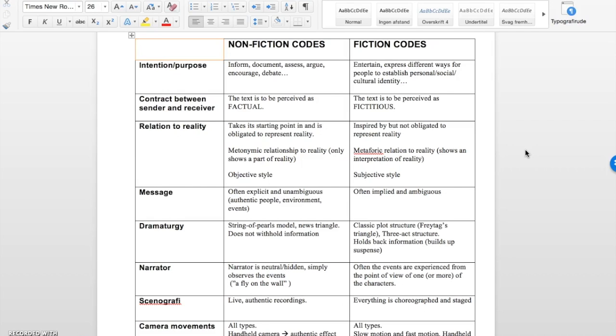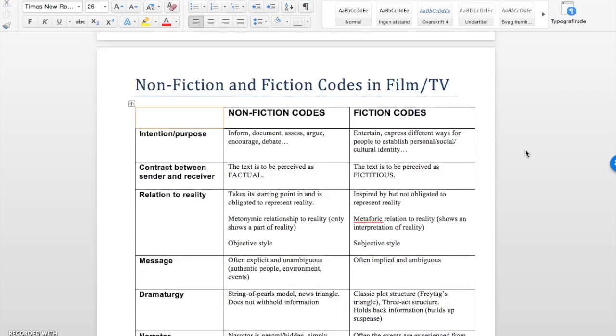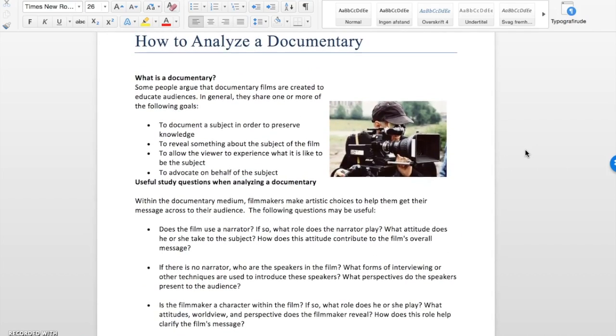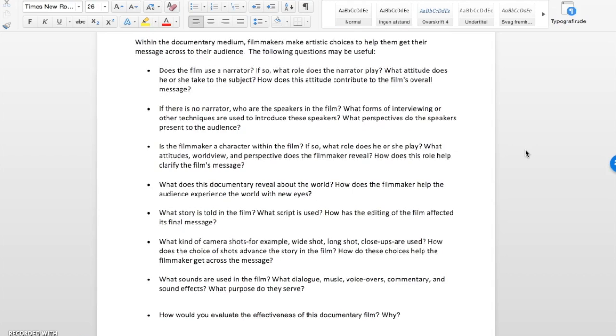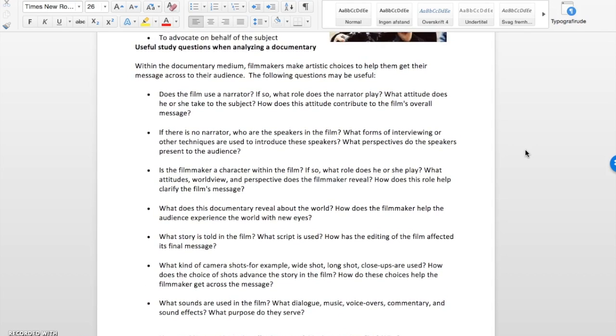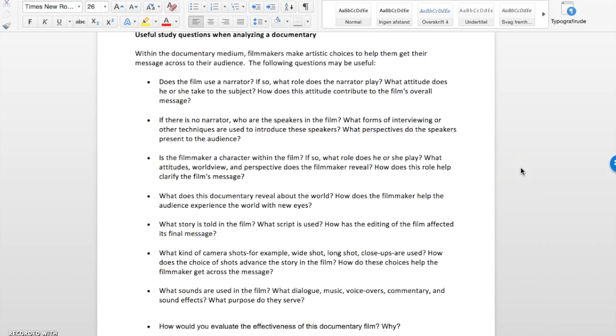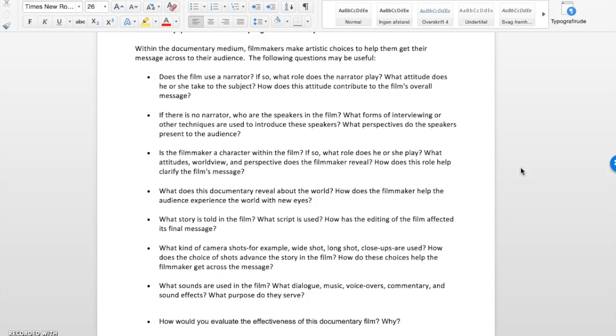So in front of us we see the document that you've looked at for today, and it has a lot of different things you could look at. Here in the top we see some of the different purposes of documentaries, and it also has this guide with useful questions you could ask when looking at the film. And you're going to use this in a bit when you're going to watch the documentary. So before you watch it, you might just want to run through it and familiarize yourselves with these questions so you know what to pay attention to.